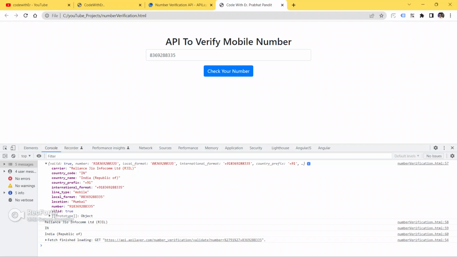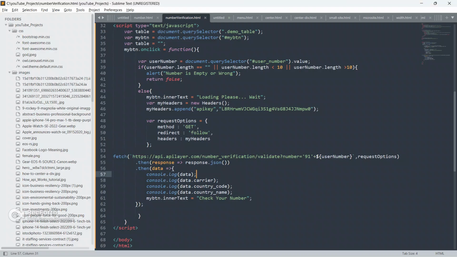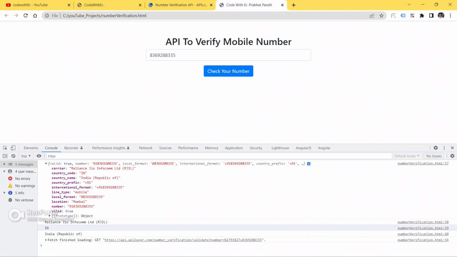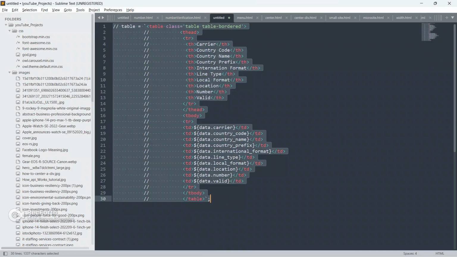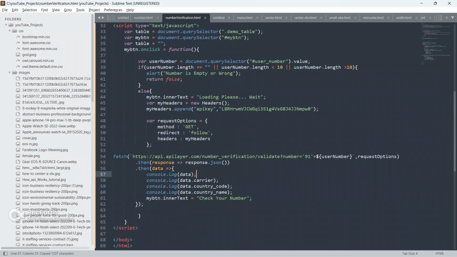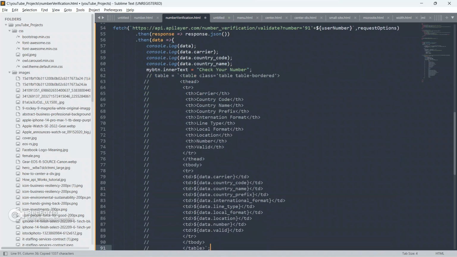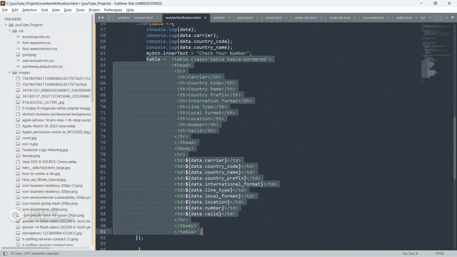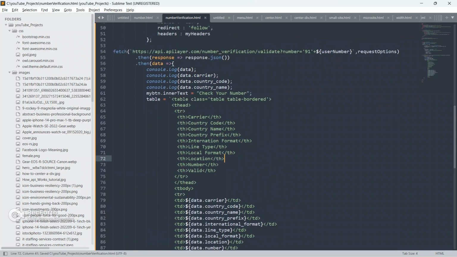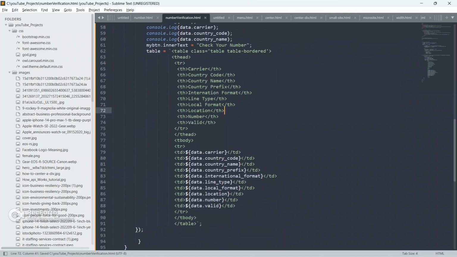Here data.carrier, which is Reliance Jio. Data.country code, which is IN. Data.country name, which is India. So likewise, copy this and paste it here. So now uncomment this table.